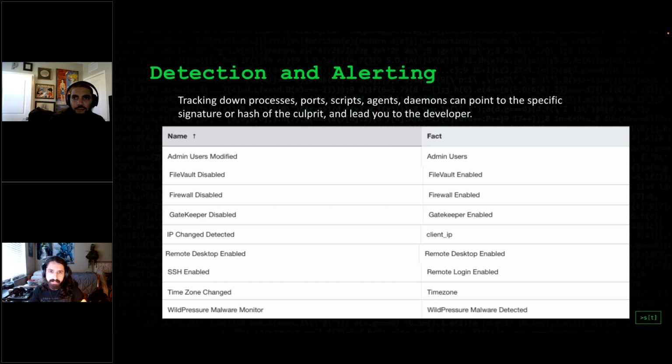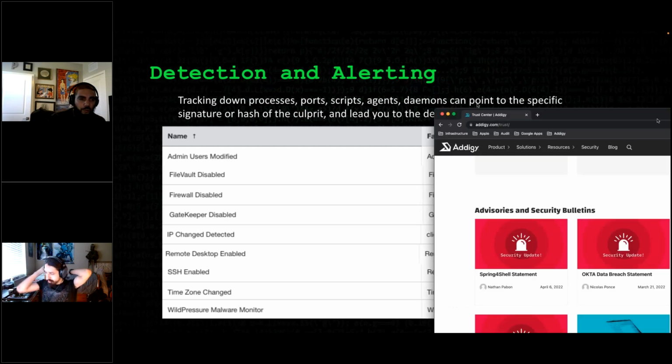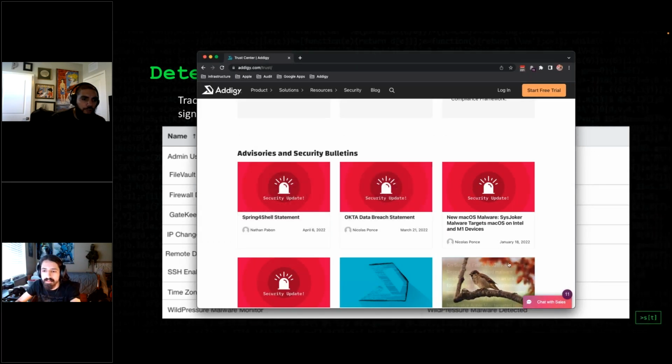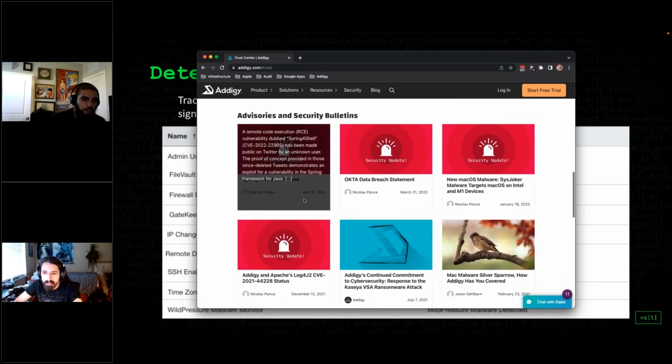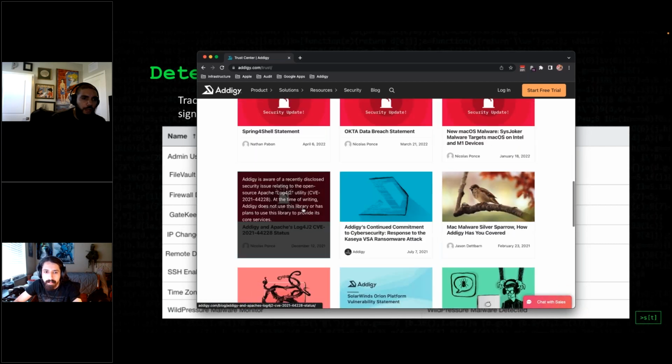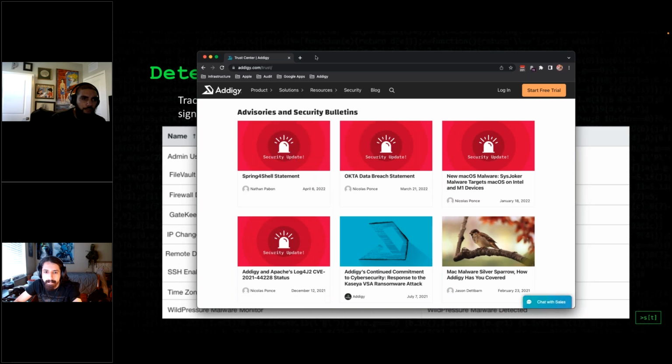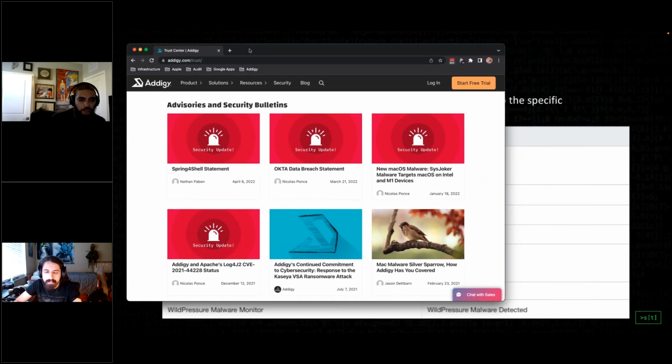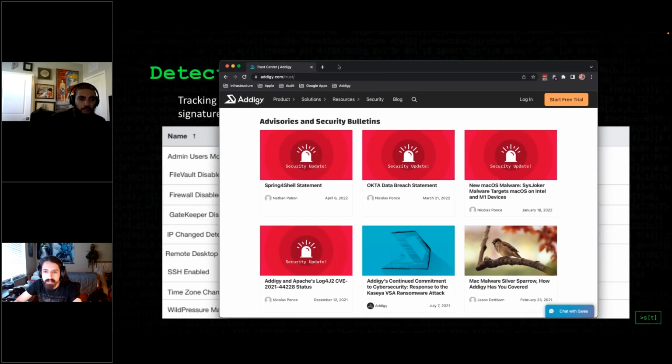Yeah, if you're interested, when we do have these things, we actually create security bulletins. So we will post to addergy.com/trust about if there's any serious malware threats out there, and if we can build community facts to help you guys with them, we will do so.